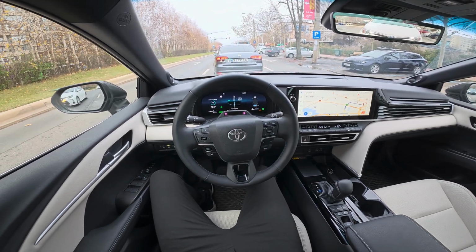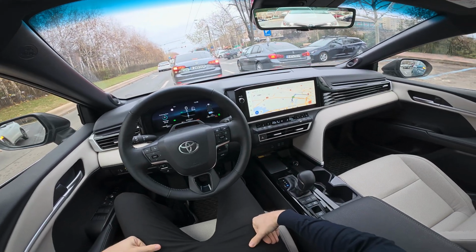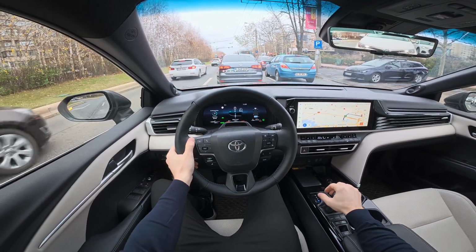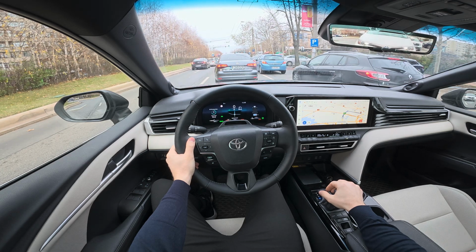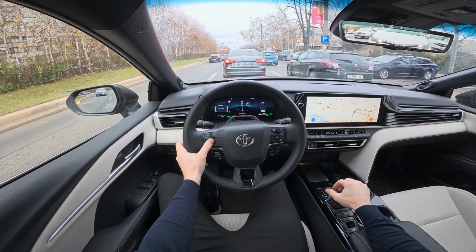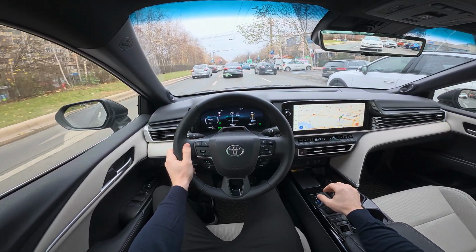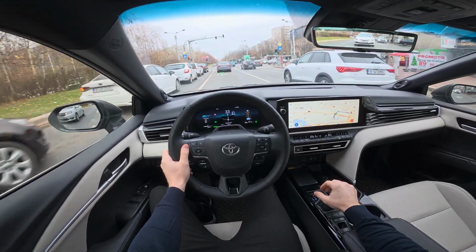It's great that you have all this information right here on the screen. It's cool. Not every car shows you this kind of info. And for me, it's sometimes important to understand the car a little bit better, so you can know how to drive to get a better consumption next time, and what are the situations where you get the best consumption.